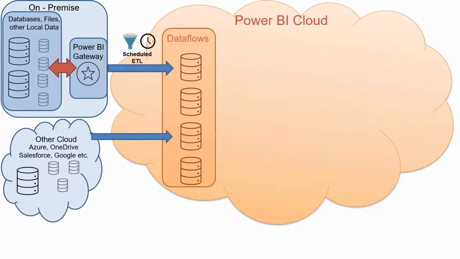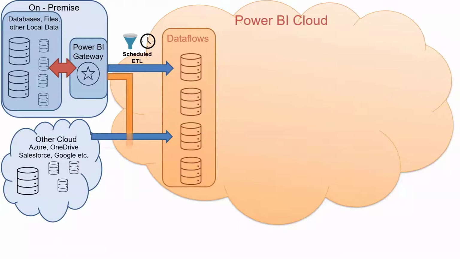We can load data into dataflows through the Power Query in the Cloud element. And that will give us our scheduled extract, transform, and load. It's a funnel because it cleans the data. There's a clock there because it is timed, and we can update that data at set times during the day and build a dataflow out. We need to think about dataflows because this now locates where we work with the data.